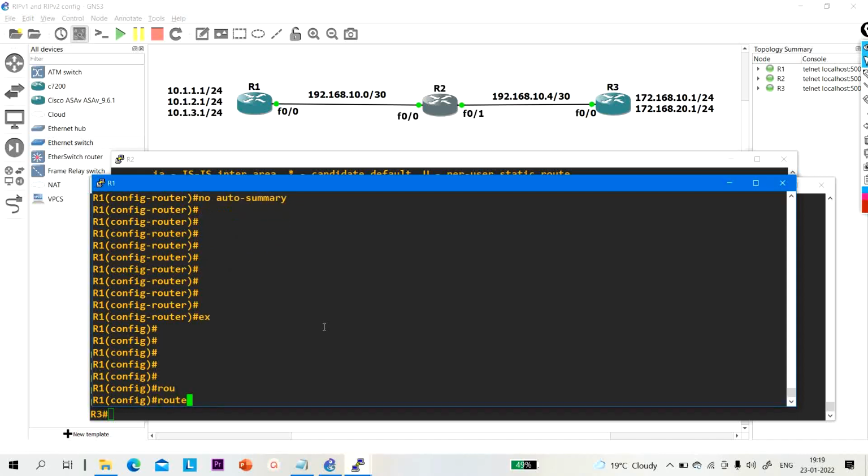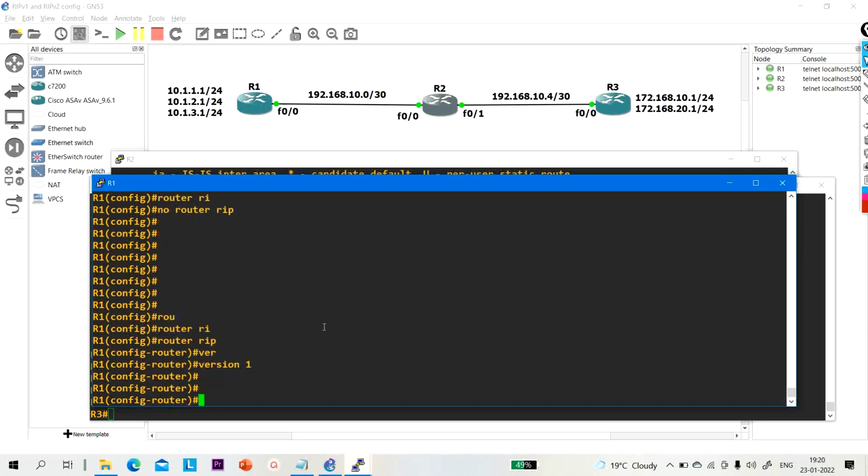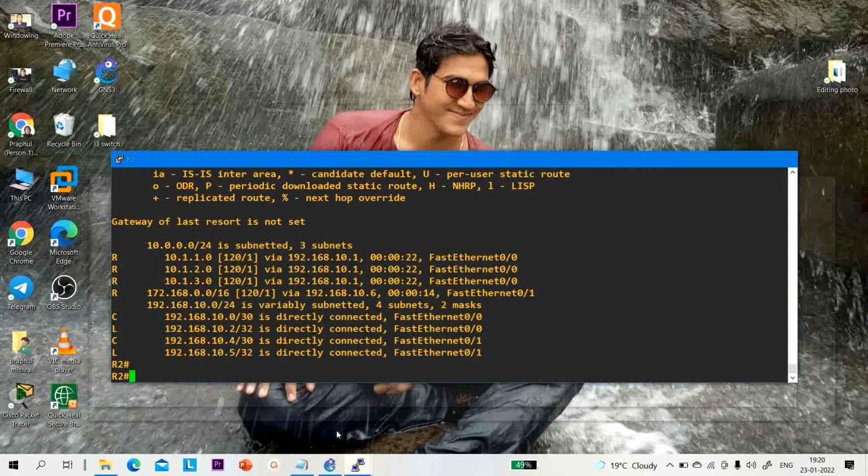No router RIP. Now router RIP version 1, and network 0.0.0.0. Fine.